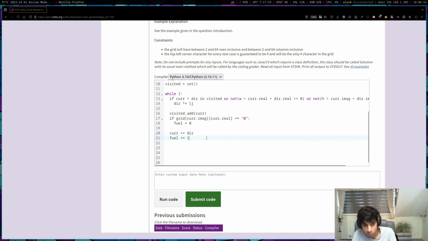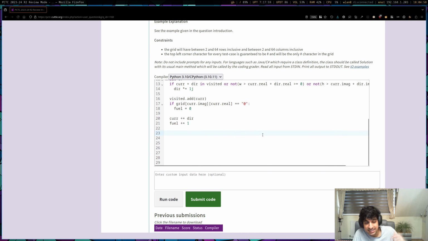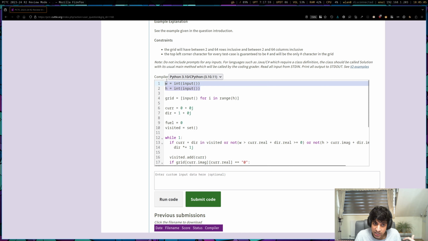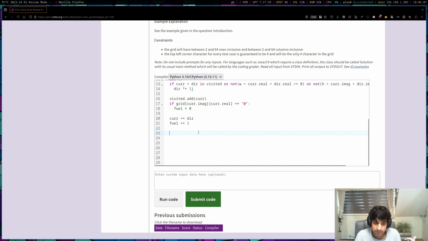And we also need to know when we should break out of this while loop. And we should break out of the while loop when we visited every single cell or every single coordinate. How do we know if you visited every single coordinate? Well, if you go back to the beginning, we actually inputted the width and height of our grid, which means the area of our grid is just width times height. And that means width times height is the total amount of cells in our grid. And since visited is a set that looks at every cell we've already visited, we can basically say if the length of visited is equal to width times height, then we have visited every single cell and we're done with the code, right?